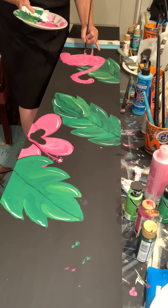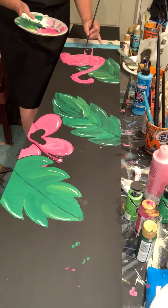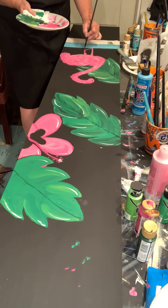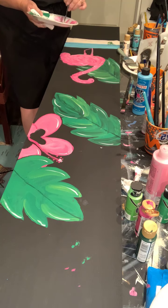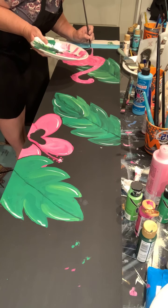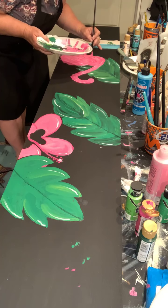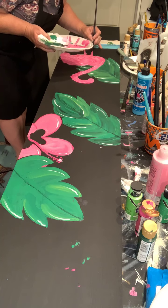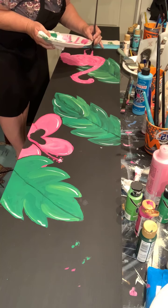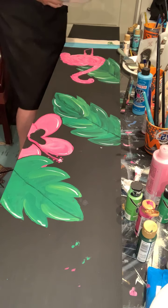All right. So, put down here and work on these legs a little bit. It's Flo Flamingo's leg day at the gym. She needs just a little bit more love. Okay. And I usually don't paint standing up, leaning over, so this is a little bit more of a learning curve for me. And unfortunately, Flo's legs paid for my discomfort.